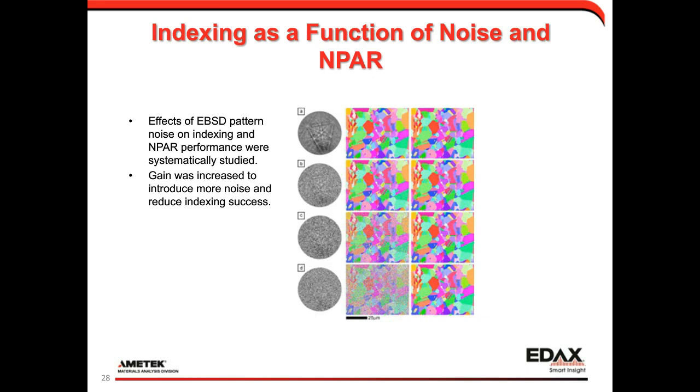That really is the thing that I want to push out to you guys. If you take anything home from this discussion today, realize that the Hough is an extremely powerful tool, and because of the strength of this tool, the pattern quality you really need for good data is much lower than you think. I'm starting to get a lot of questions about NPAR, and I'm going to move on a little bit to talk about background subtraction. If I have time, I'll answer the questions on NPAR, and if I don't, I will get them to you in an email.